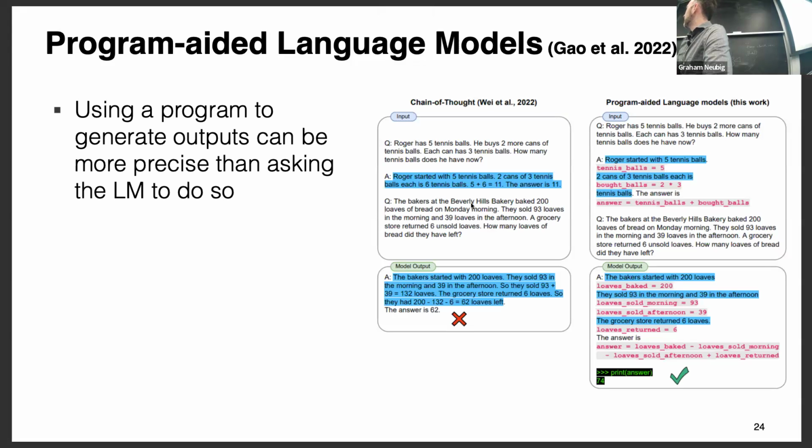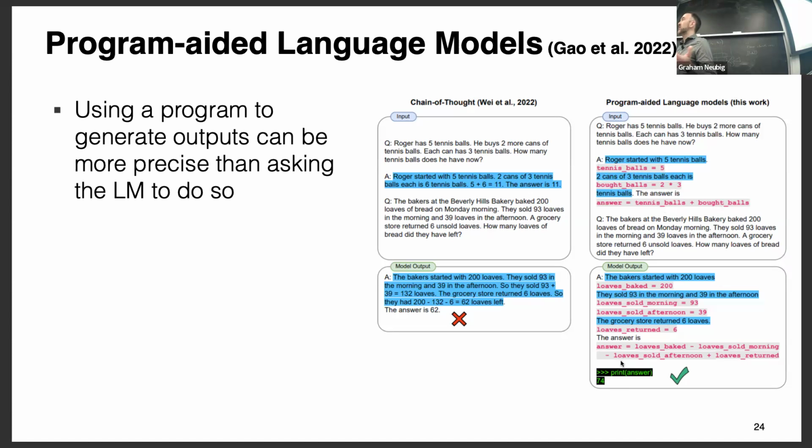So instead of doing chain of thought prompting, we created a few shot examples where we wrote the text in English, then corresponding code, the text in English, corresponding code, and then the answer is, and then the final code. And then we basically generate this code and execute it to get the answer.